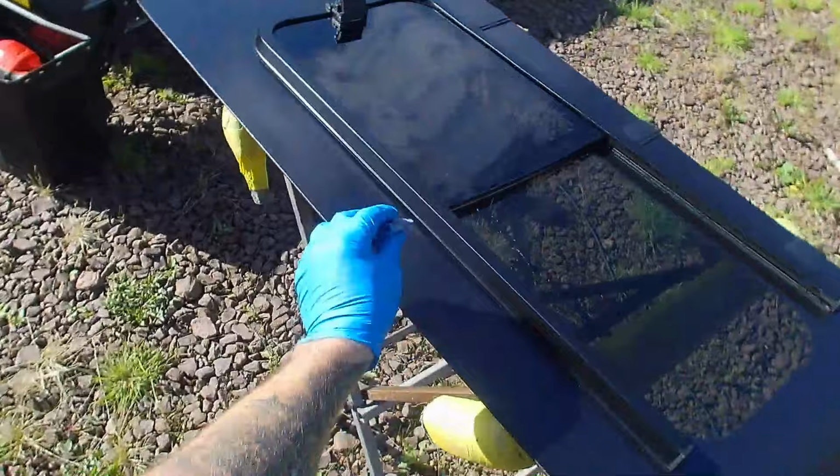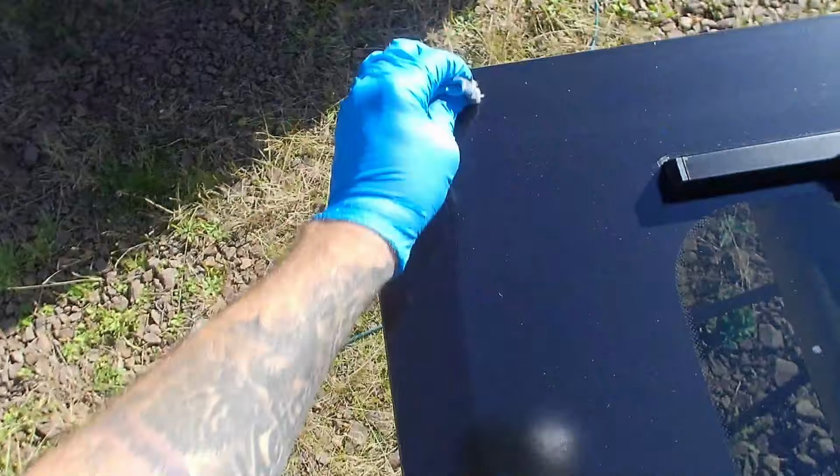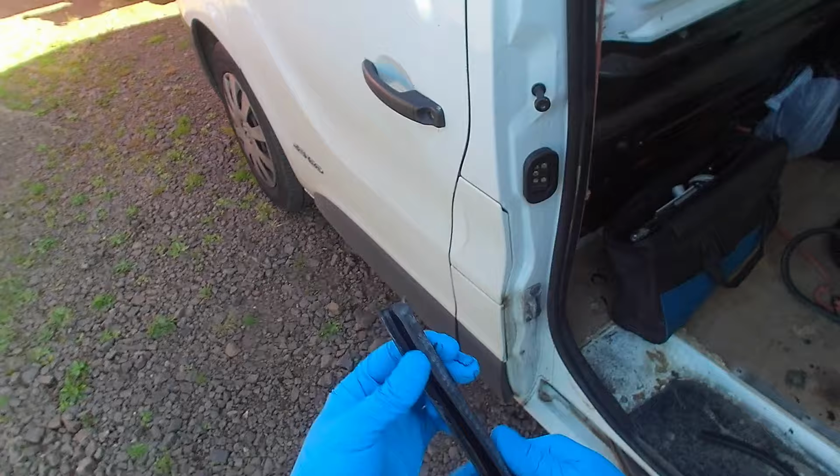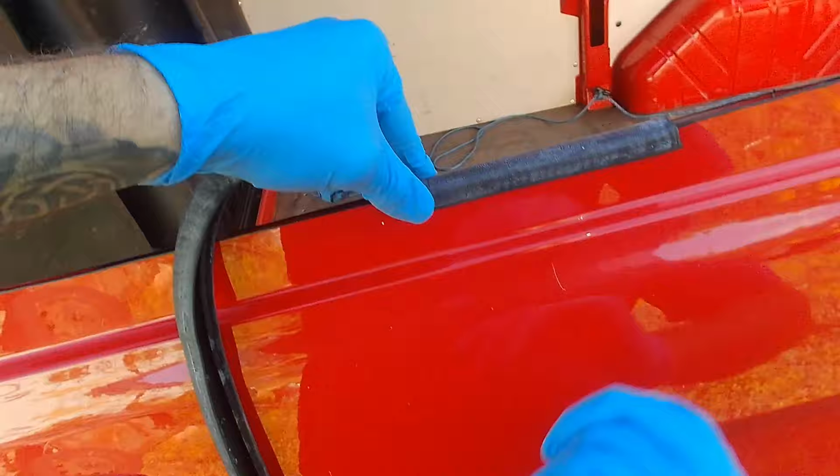I'm just cleaning the edge of the glass and the bodywork with white spirit just to get rid of any contaminants. That just immediately flashes off. And I'm going to grab some trim. What I put on this is very similar to a Volkswagen Transporter T5. Extra wide trim goes right over the two panels. That just fits over like that. I'm going to give that a clean. It's a bit chalky.